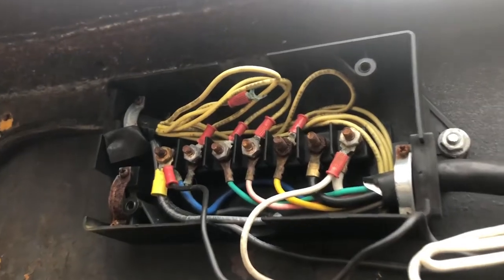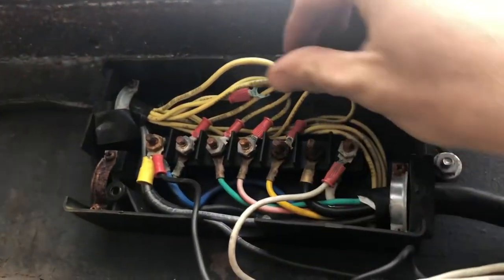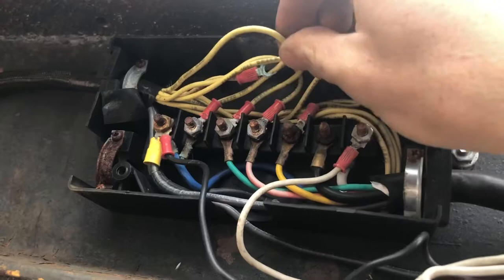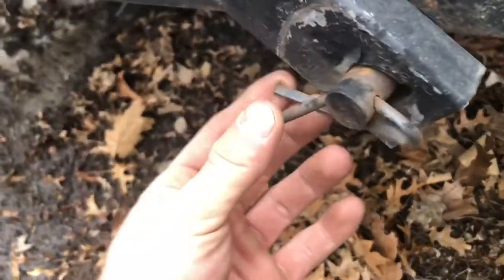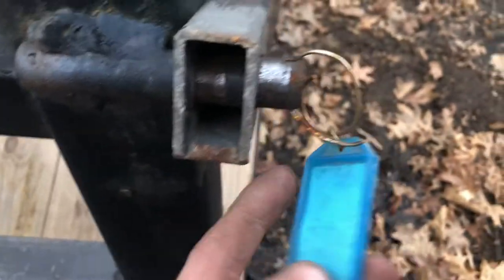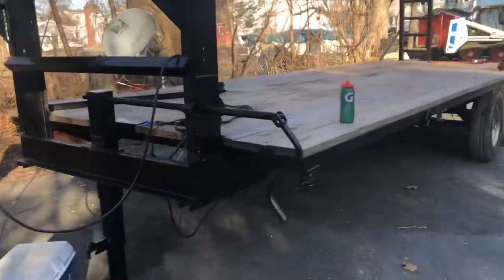And then here's the junction box. Pretty gross looking. Like I was saying, all the wires are the same color. Nothing's labeled. And then there's this gross setup. It's kind of funny too, the pins that are on here, it's just kind of random crap the guy had. Yeah, that's pretty cheesy.